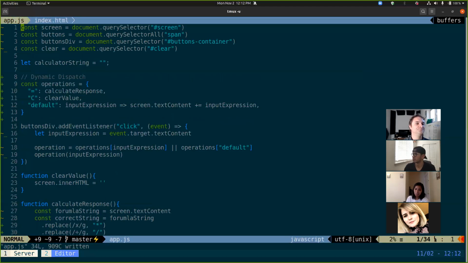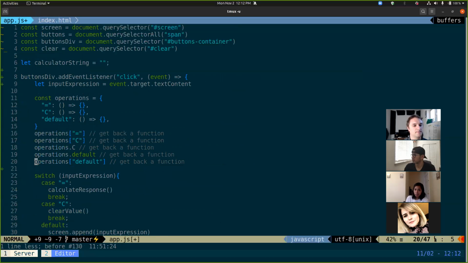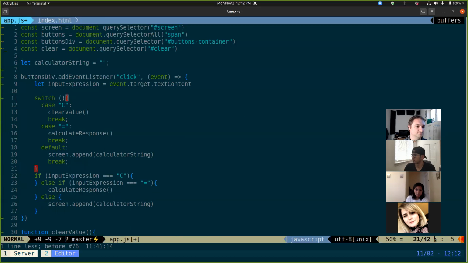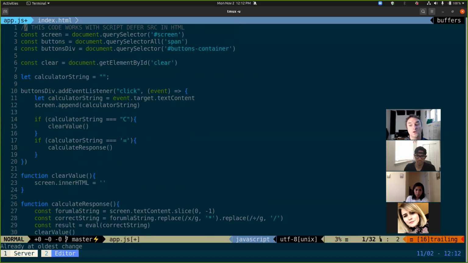So let's review. Go all the way back to the beginning. All right, so here's where we started. We talked about staying consistent on query selector.